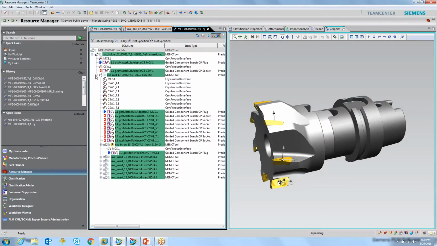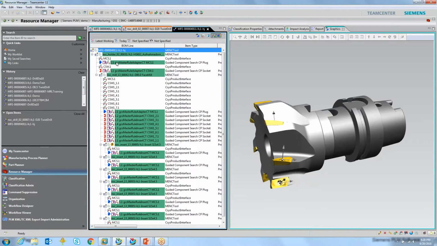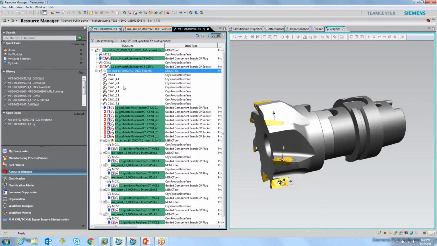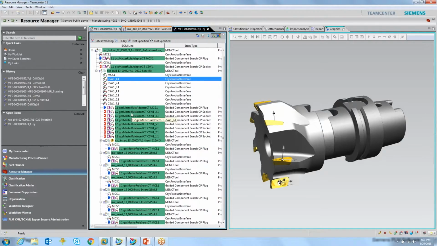Now it's built up in an assembly. What it does inside of Resource Manager is you have these different plugs, we'll call them. I think they're technically called the GCS connections. But these plugs are the different coordinate systems for how the part goes together. If we look at just the tool itself, it has an MCS for the machine side. So what does it connect to for a holder? And then it looks like seven different inserts that it takes. For each one of these plugs, you can do what's called a guided component search and search for all the inserts that would fit in it.